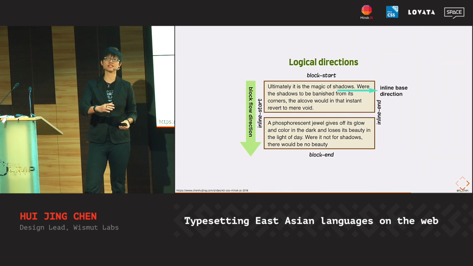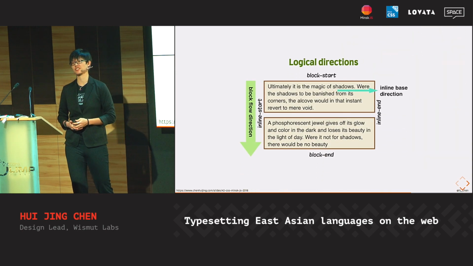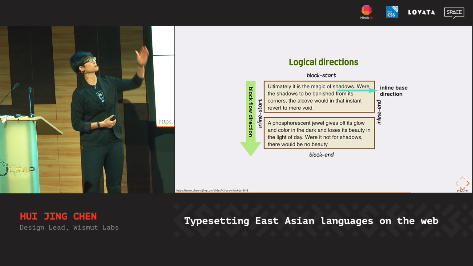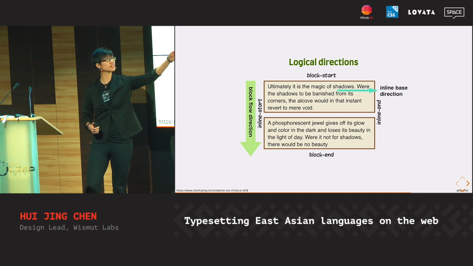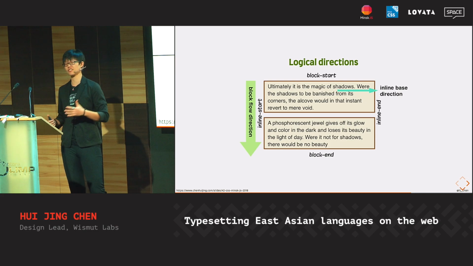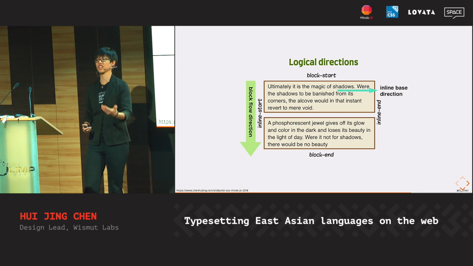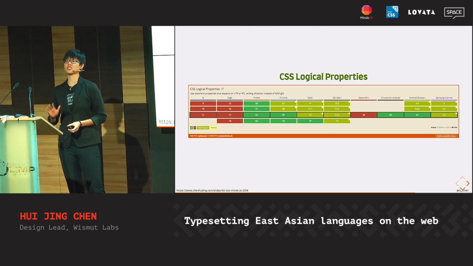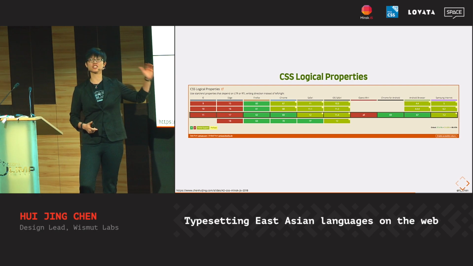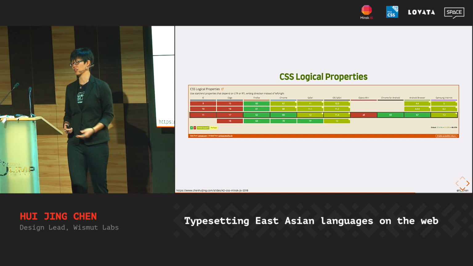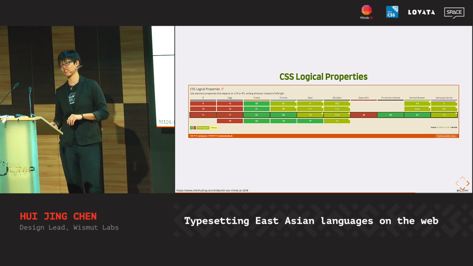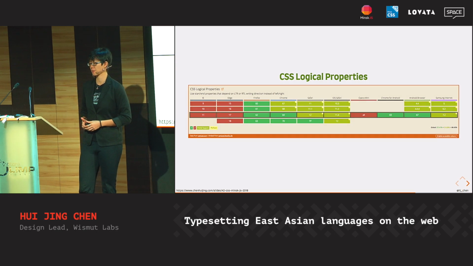That's why we have a CSS logical properties specification. Instead of directions like left or right, we use properties like block start and block end, or inline start and inline end. These directions will continue to make sense even if the writing mode of your document changes. Support wasn't great when I first tried it out, but it looks much better now, and it will continue to become more green as we go along. So do give it a try and try to wrap your head around these logical directions instead of physical ones.